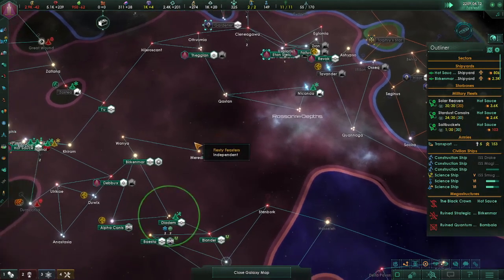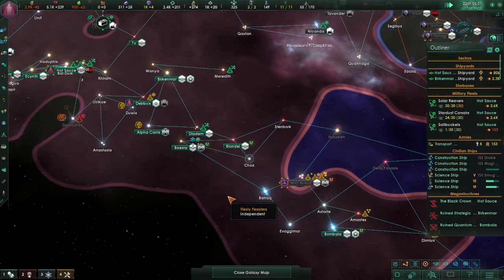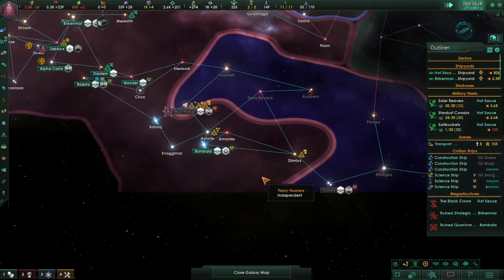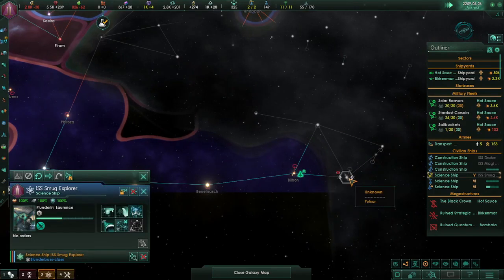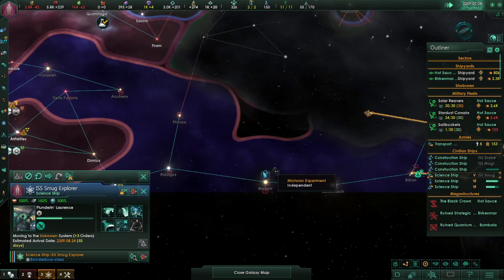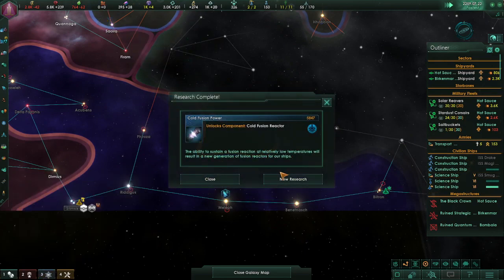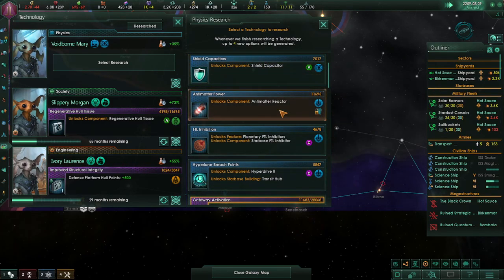Our construction is complete. Good stuff. He's just floating that fleet around, just dangling it out there, just to show me what he's got. Technology conceived. No way. Is this a dead end system back here? I think it is. I think it really, really is.